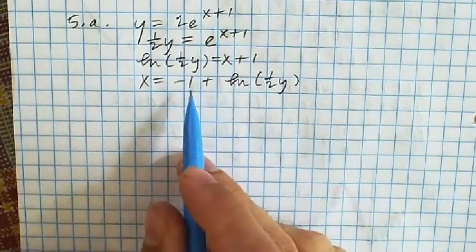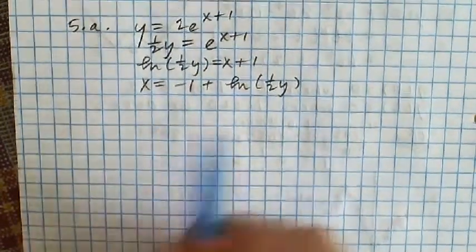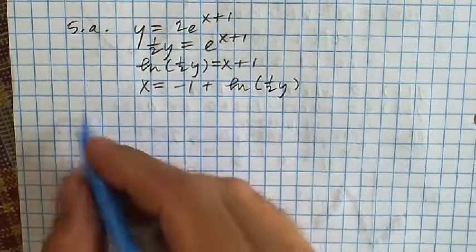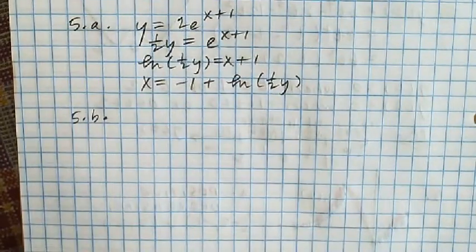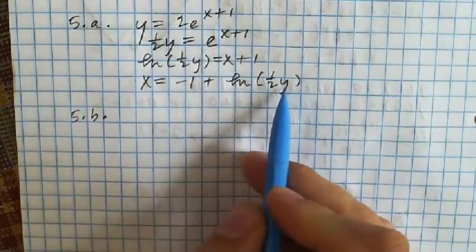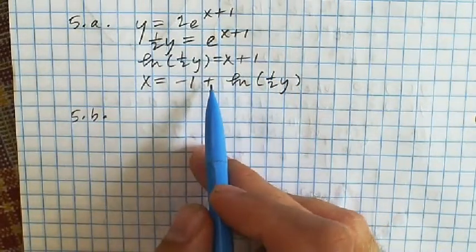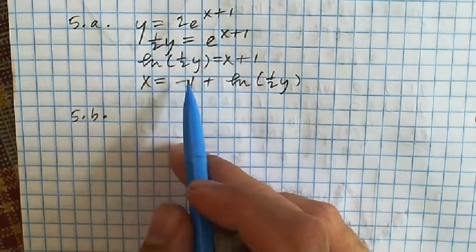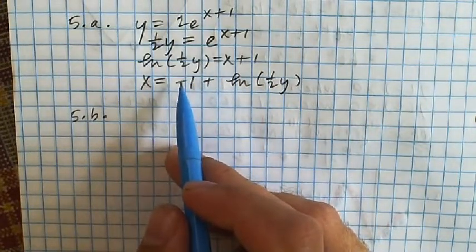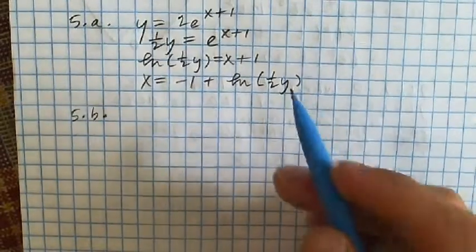And in general, I'm going to put the number in front of the log just to avoid confusion. Especially if you're not good with your parentheses and you didn't put parentheses on there. Log of 1/2 y minus 1. You don't know if you're taking the log of 1/2 y minus 1 or if you're taking the log of half of y and then subtracting 1. But it's very clear if you move it out to the front, you don't need your parentheses even.